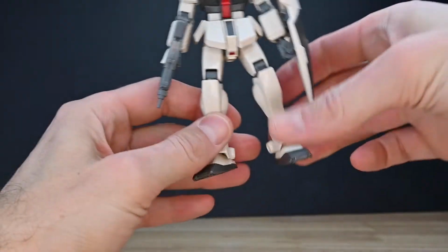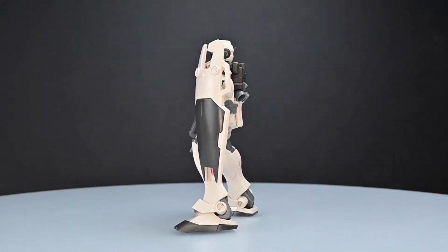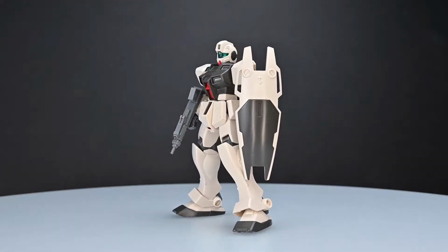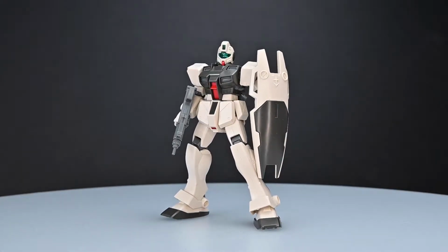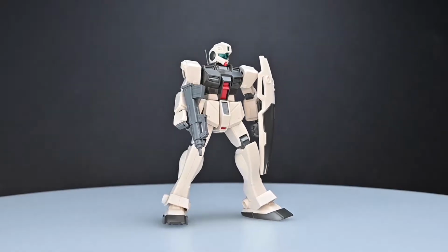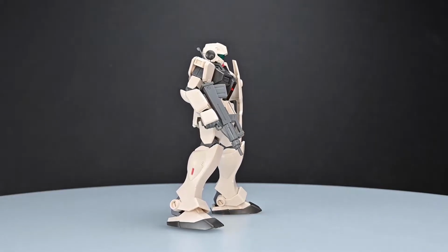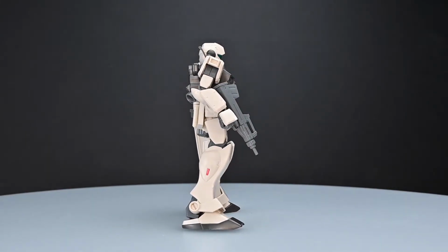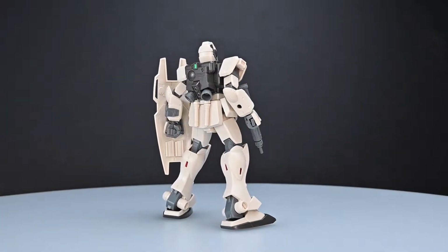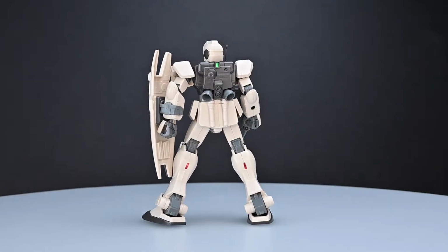All right, let's put him in a couple of different poses and see how he looks. All right, here he is again in that classic power pose. I think that's just the stance, we can call it, the basic mobile suit stance. Maybe he's out patrolling, looking over his domain there. Again, the sculpt of this kit, the look of it has such an appeal for me. It's got kind of a utilitarian, militaristic look that just really works.